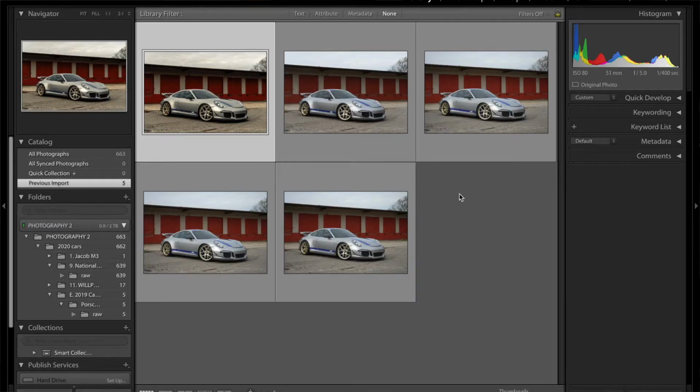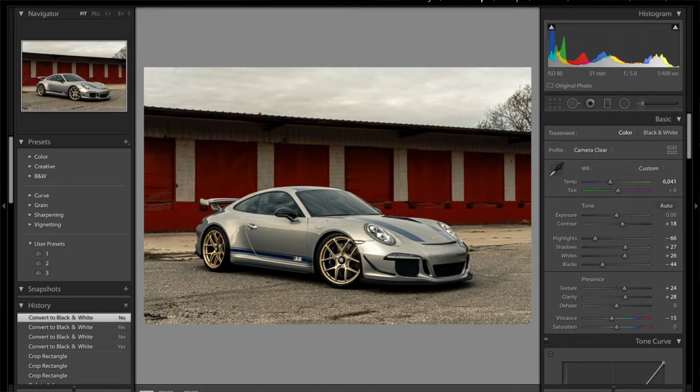Number 6. Number 6 is awesome. I actually started using this one a lot more recently when I finished an edit. So let's say we jump into Lightroom and we go to develop. You finished your edit and you want to see what it looks like without all of these bars on the side. This is called lights out mode, and basically what it's going to do is isolate that photo so that you can see it better, and there's 2 different modes.